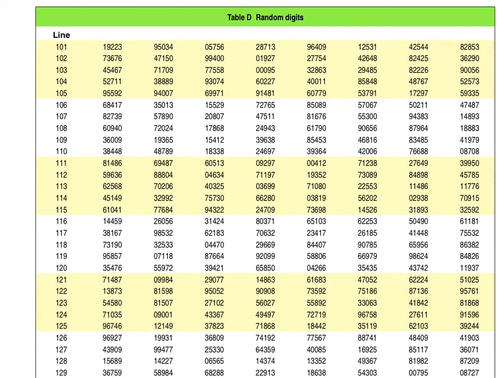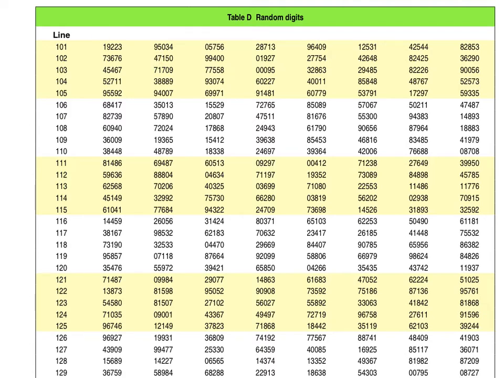So here's our random digits table. It is organized by line, so it starts at 101. I'm not sure why it just doesn't start at 1, but it doesn't. It starts at 101. This is the one that's in the back of your book. There are different random digits tables that exist, but you'll find this one a lot of places. And after these numbers, which is just the reference number of the line, we start listing random digits. This gap right here means nothing besides allowing your eye to kind of have a break so it's easier to read.